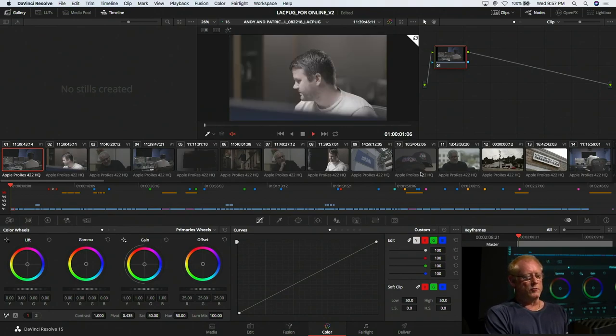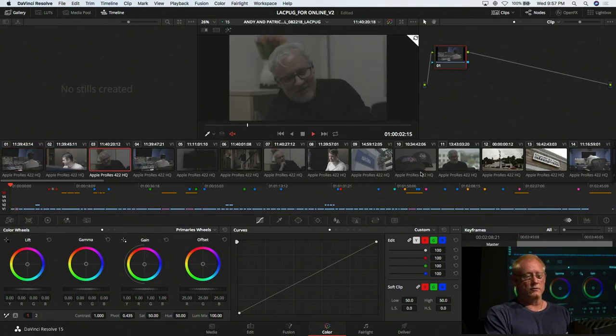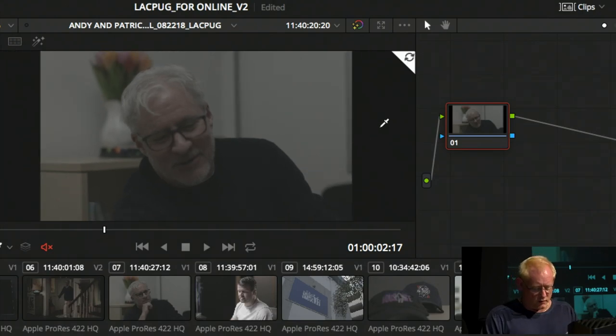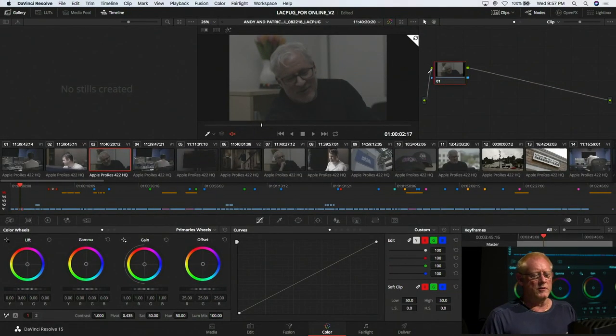And there we are. So there's Patrick. There's Patrick again. Oh, Joe's done some stuff here. If you look right up here, what is it? There we go. Where is it? All right, there it is. Here's a refresh icon. That indicates to me that Joe is doing some stuff. So he's already done a visual effect over there. At the same time that he's doing that, go back out here, I can be color correcting.